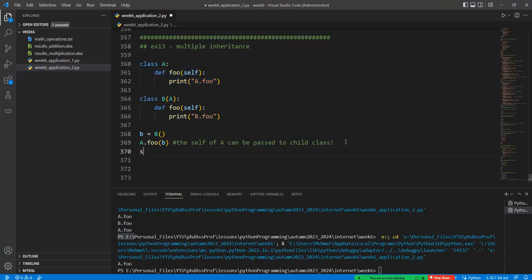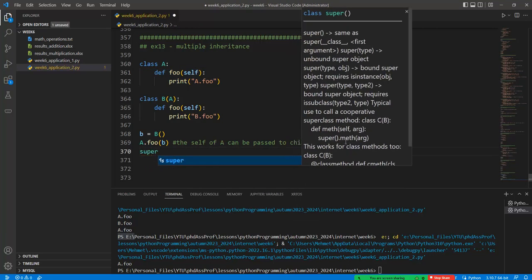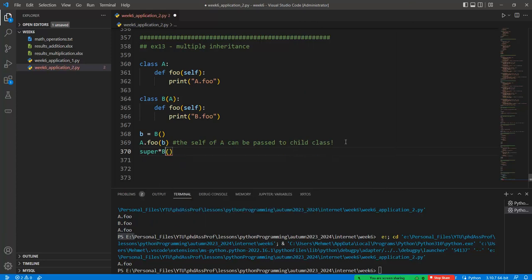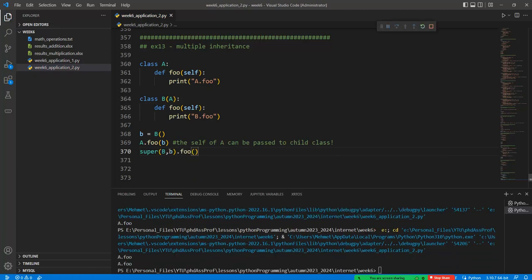But the super built-in function can be called with the class name and the self keyword, and so if we call this parameter, then this a foo is what is calling. Why? Can you answer this question?